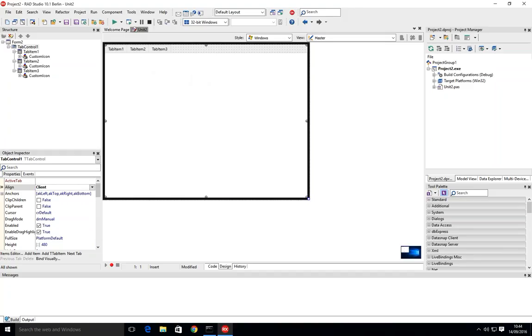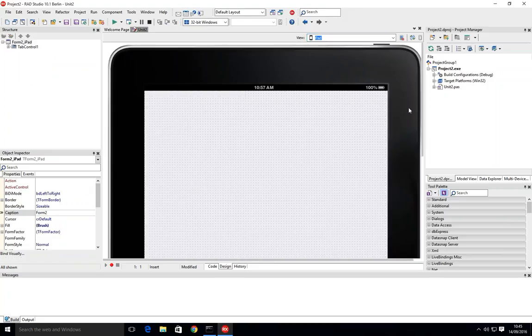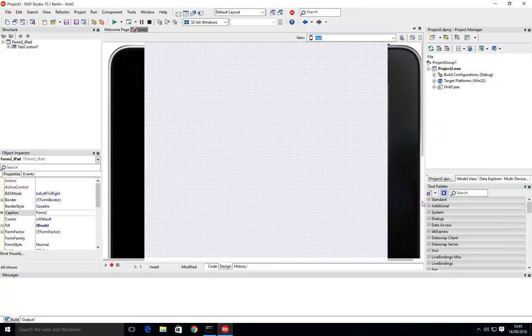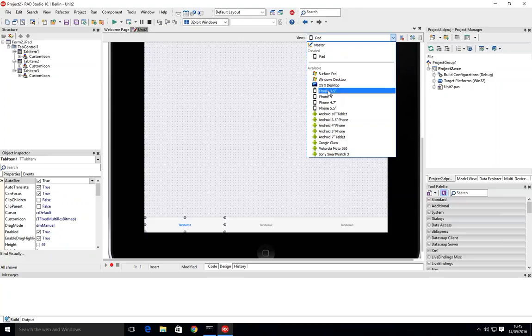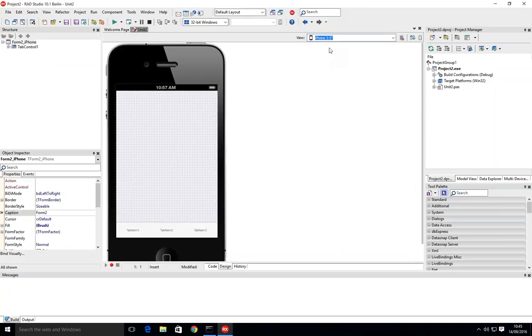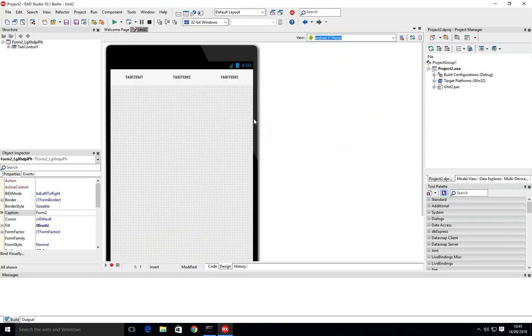Now we can see here how it's going to look with the tabs at the top. If we go have a look at maybe an iPad, well, where is everything? Well, that's because the tabs are at the bottom. Platform services defined tabs appear at the bottom on an iPad, on iOS. In fact, it might be easier to do it with an iPhone, a little bit smaller on the screen. And also on Android, if we choose Android, the Android default is for tabs at the top. So again, depending on the platform, the tabs are automatically put in the right places using the default platform services.